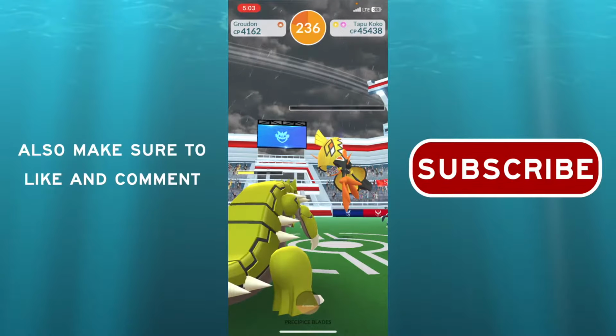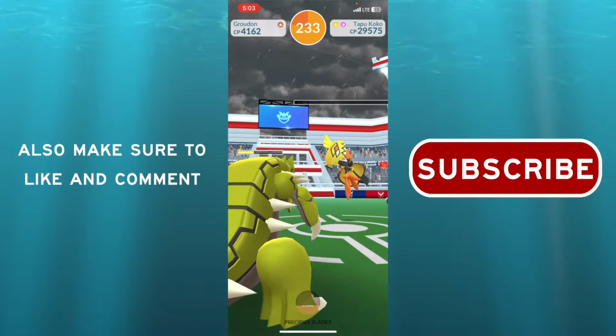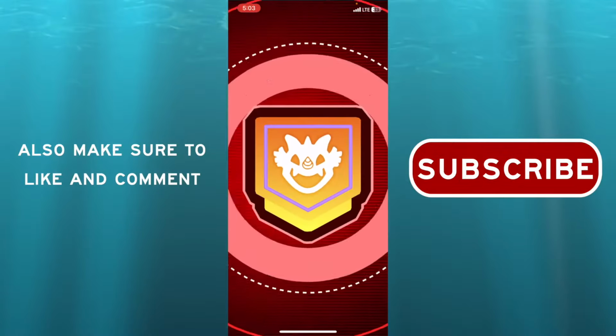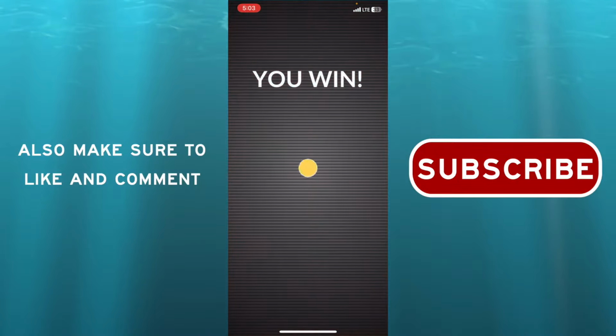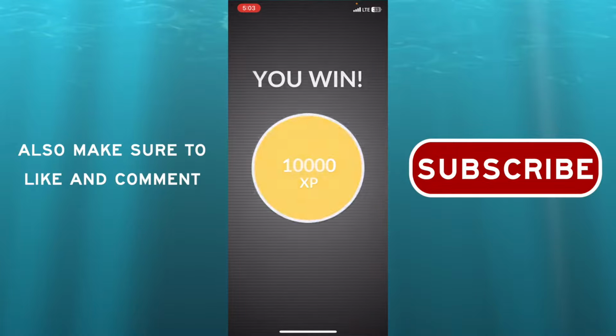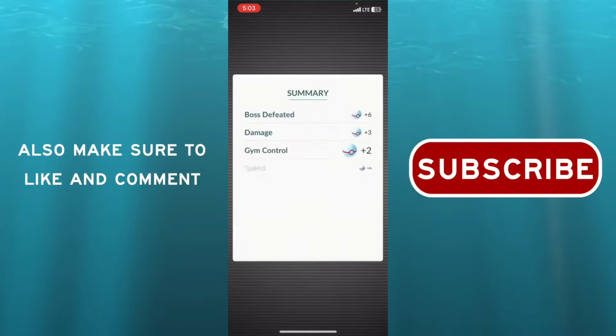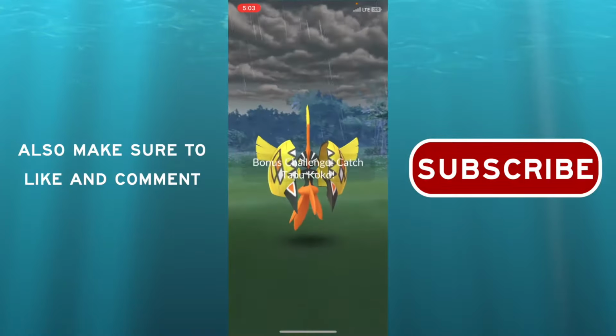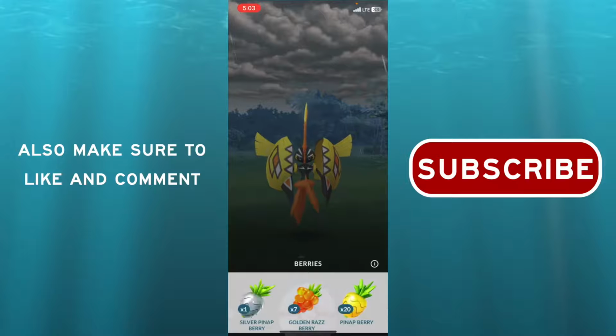So the hundo, I believe, is 1810, so what is it going to be? It's going to be a 2210, wait, this is a weather boosted one. Oh, I didn't realize that. Okay, let's see if we can get a shiny on this one. So here we go, in 3, 2, 1, nope, it's not a shiny, and let's go ahead and catch this guy.